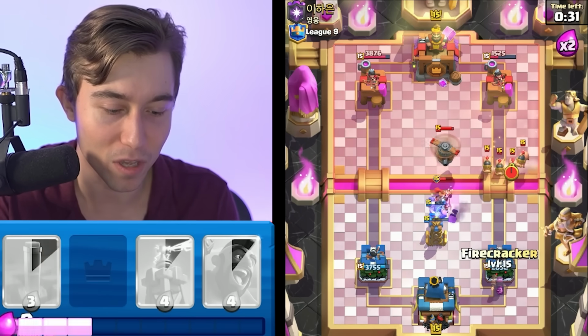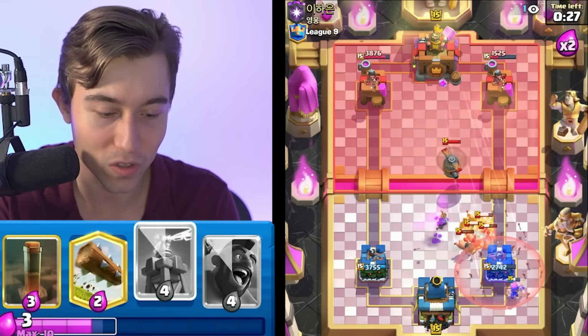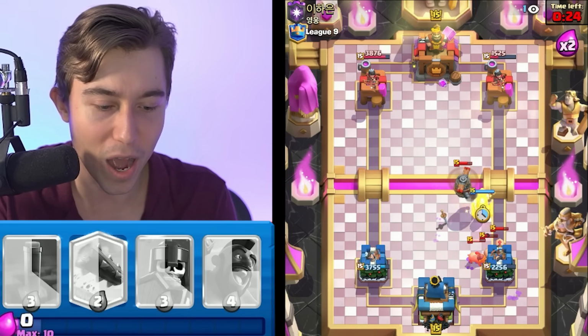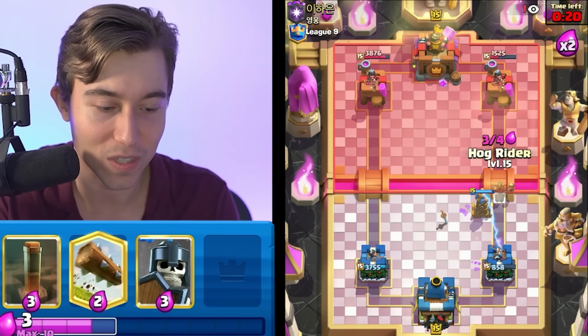And it's obvious to me that he is going to try to arrows on top of this Firecracker, so I have to get ready with another Tesla, I think. So that's going to be our only way of defending this. Otherwise, if we log, we're not going to be able to kill the Fly Machine. So I had to go for a Tesla instead.